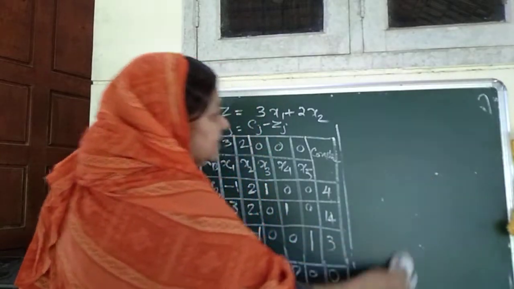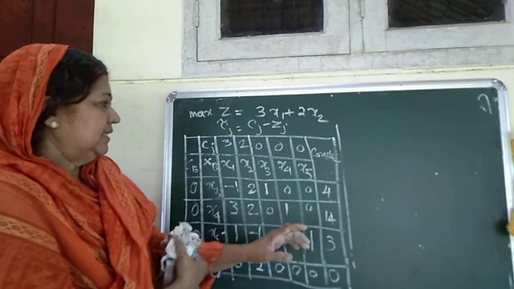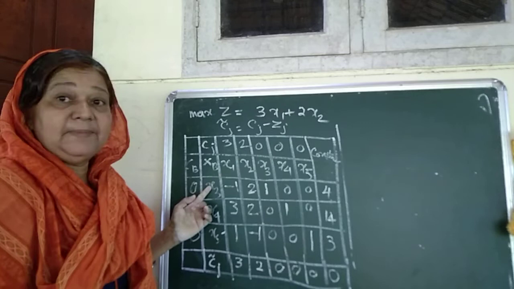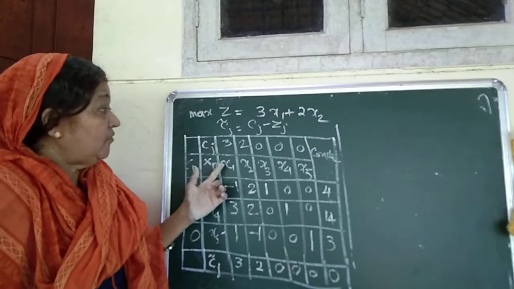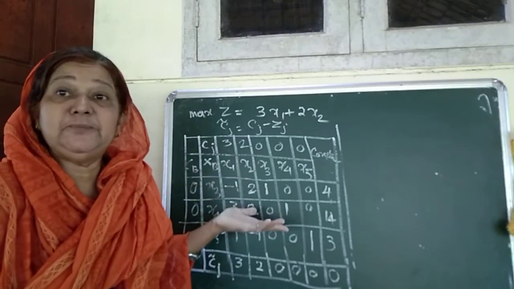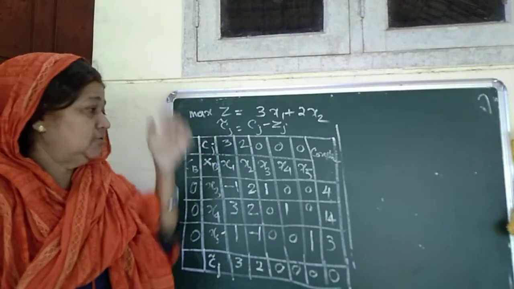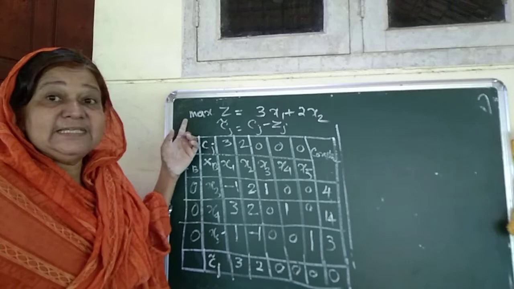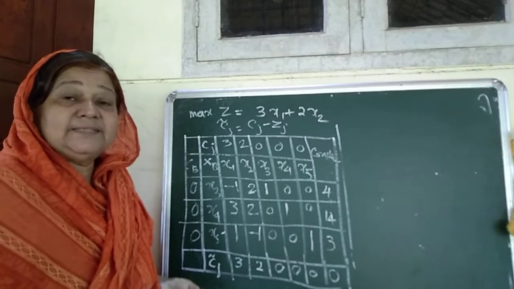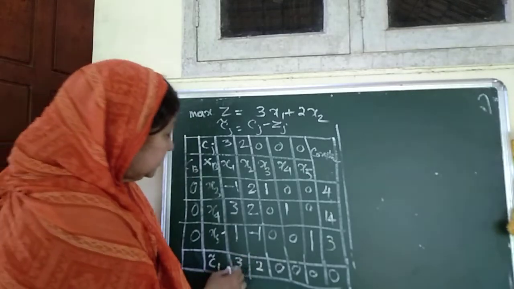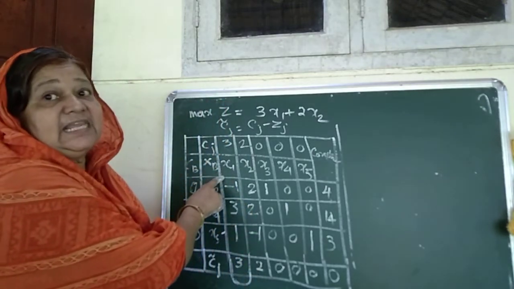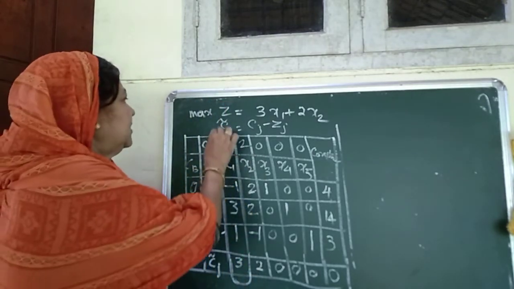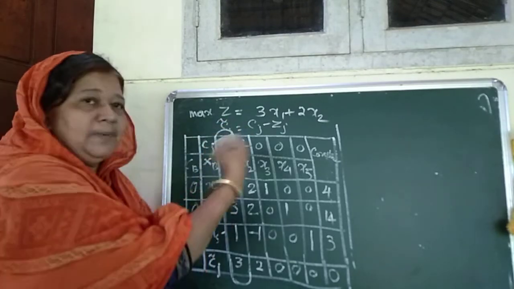This is the initial solution. But here the basis is x3, x4, x5. We require the values of x1 and x2, so we have to improve. How to improve the solution? First of all, our aim is maximization, so the maximum profit should be selected. So 3 is the maximum profit value, so we have to enter x1 into the basis. So x1 is entered into the new basis.